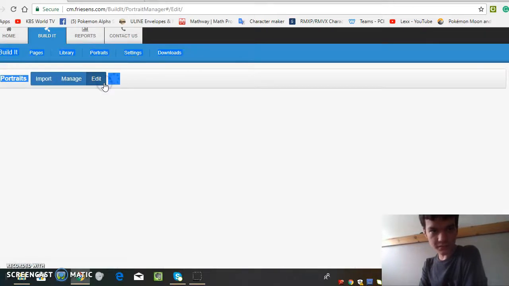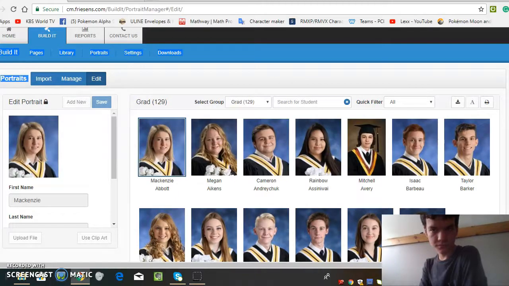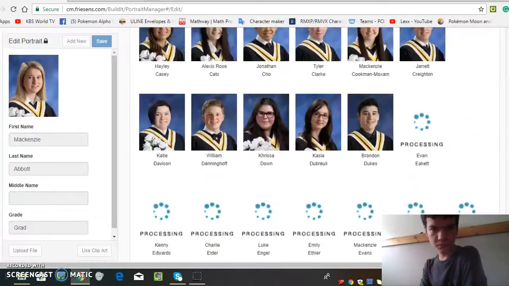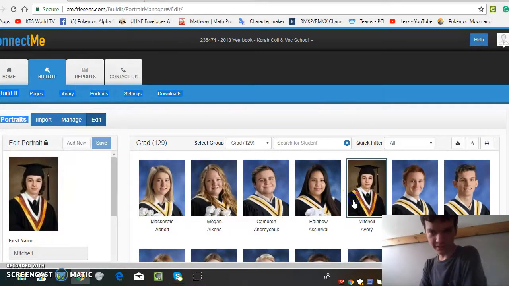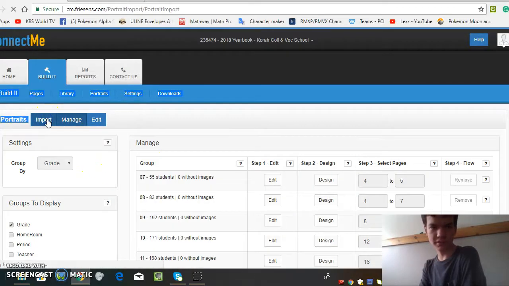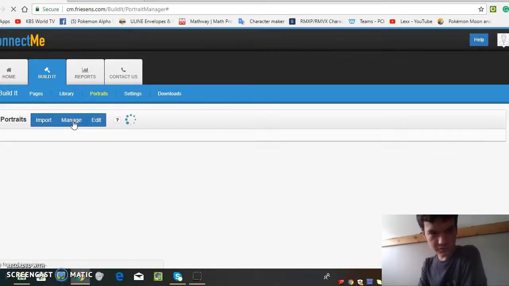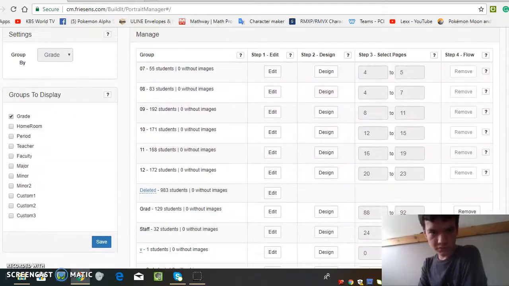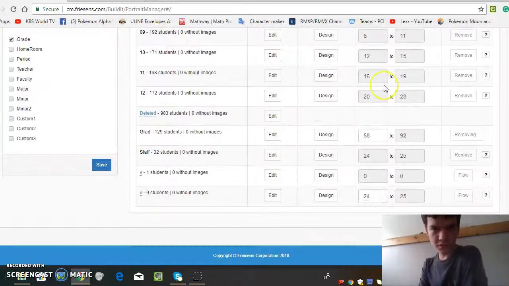Now let's go into edit portraits. If there's errors in anyone's name while proofreading, let's just unflow this so I can. Oh, it's in Manage. Remove. You have to remove before you can edit.